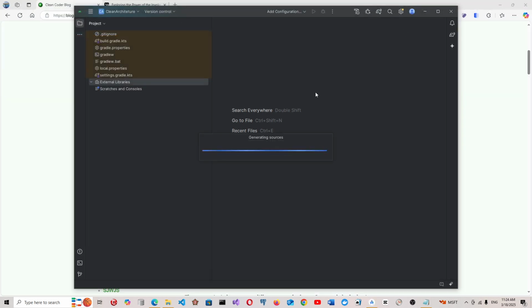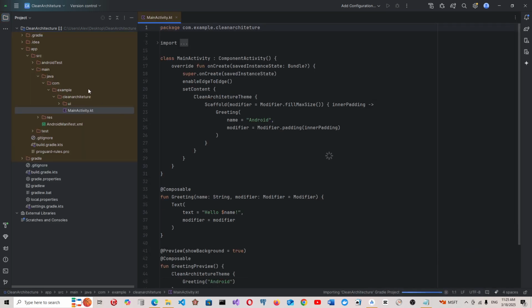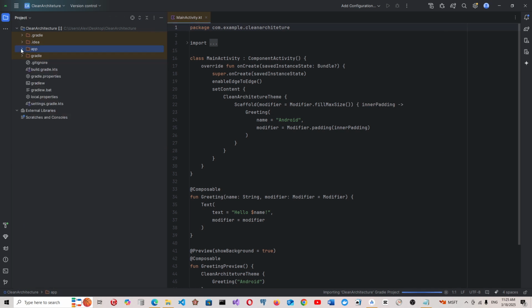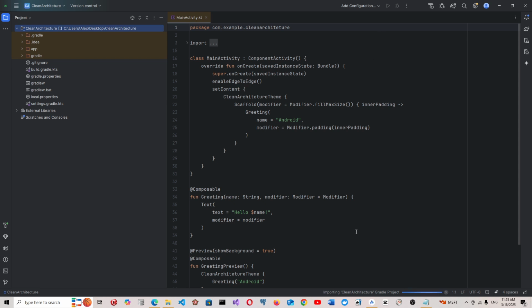Okay, so now we have our application. Importing the Gradle project will take some time.